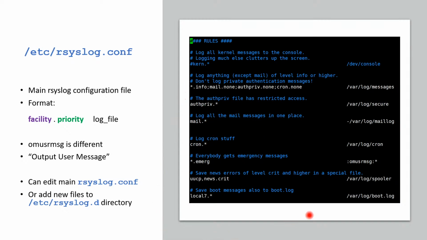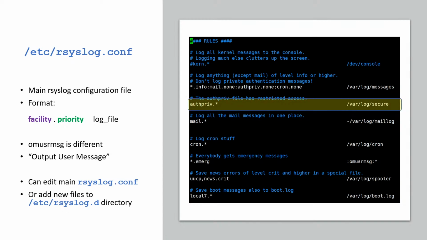And sometimes you need to edit the main configuration file. Let's say you actually wanted to change the secure file to something else. Now, I don't know why you would, but maybe the company says we want it in /var/log/system.secure. Or we want to put .log on all the ends of these files or something. I mean, that's crazy talk because now you become non-standard, but hey, who knows what the company might want to do. And that would be a reason why you would want to edit the main configuration file. But if you don't have to change any of this stuff and you're just adding a new log or something, you want to put it in the /etc/rsyslog.d directory. You just create a .conf file in there, okay?